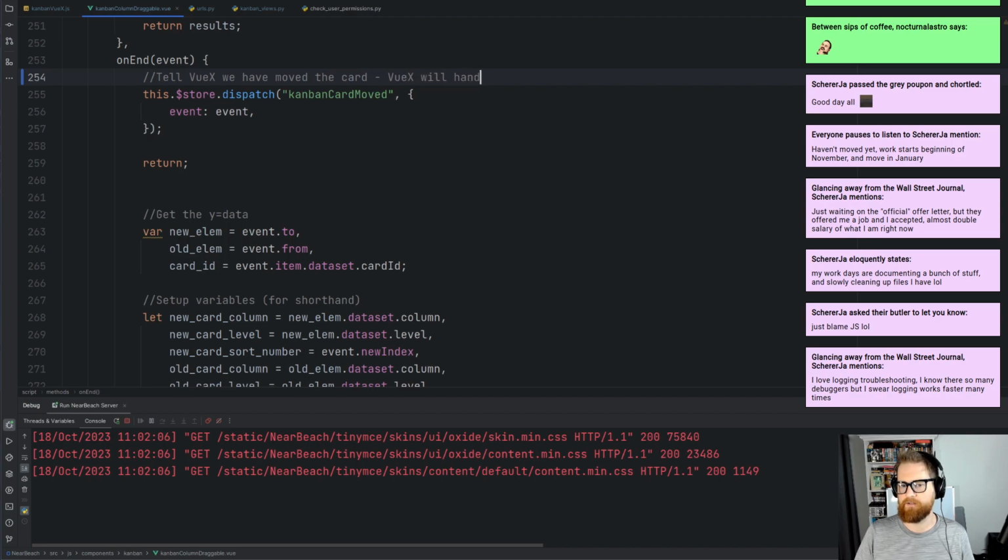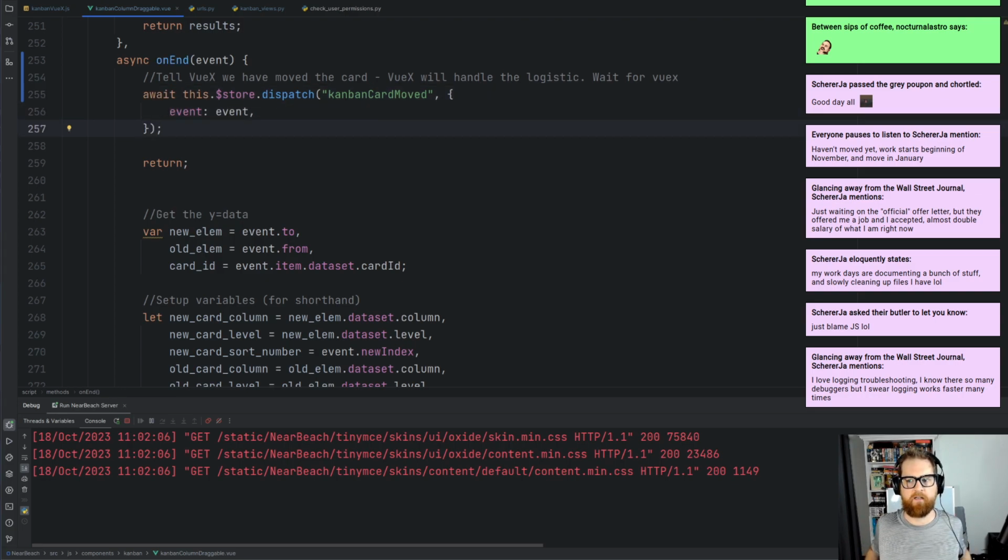VueJS will handle the logistics. Wait for VueJS, so we need this to be async, and this is await for this. All right. We just don't want to do what we're doing next without waiting for this to finish.